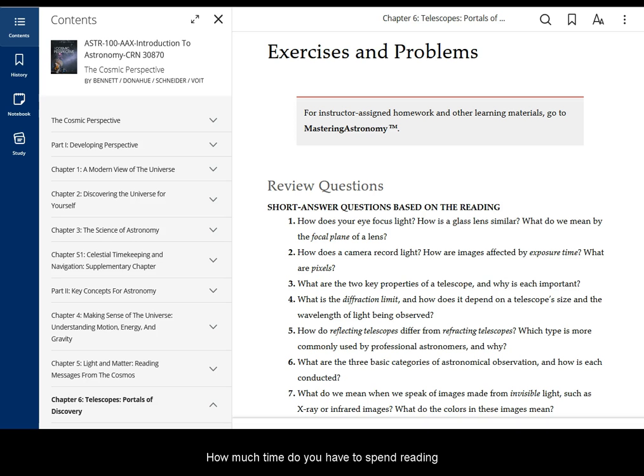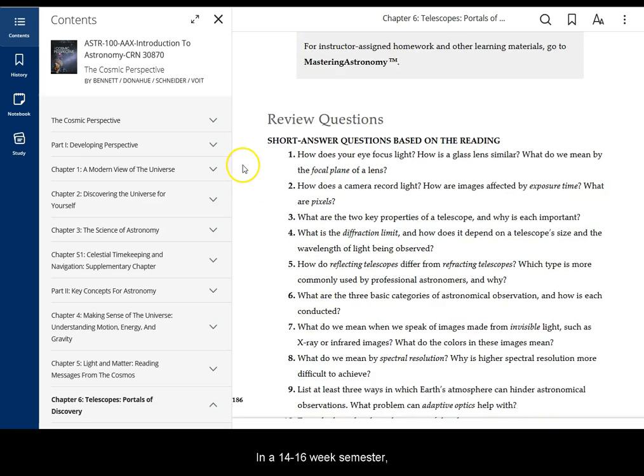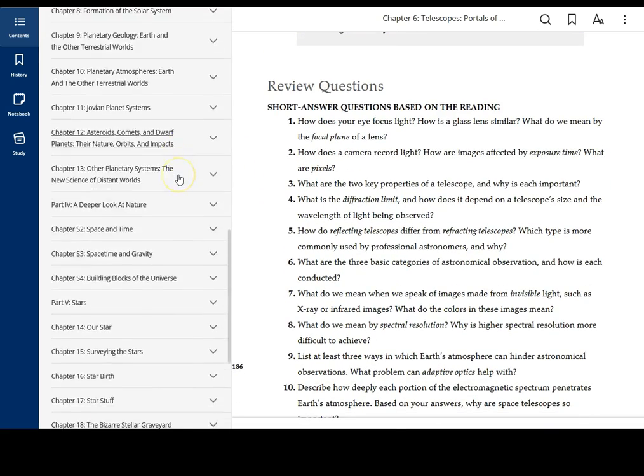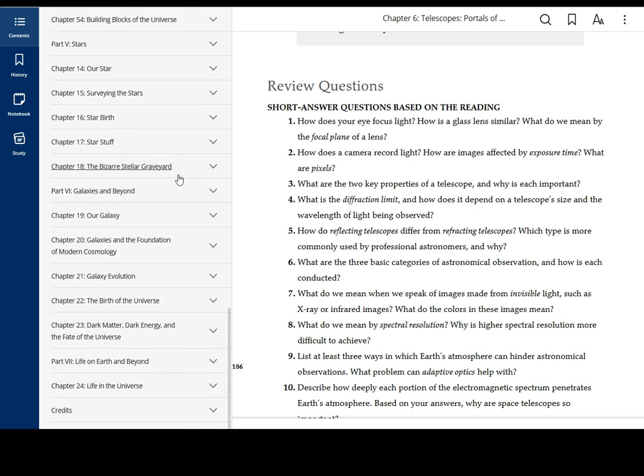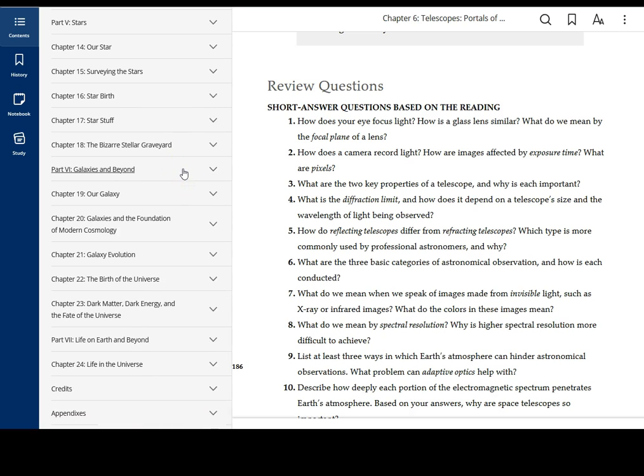How much time do you have to spend reading and studying from the tutorials? In a 14 to 16-week semester, where the textbook has 24 chapters, you really need to pace yourself.